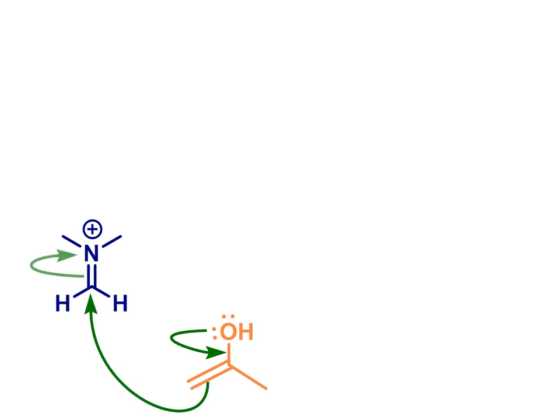the reaction of an enol nucleophile with an imine or iminium ion electrophile involves essentially the same curly arrow sequence as the aldol reaction. Remember that C double bond N behaves very much like C double bond O in most circumstances. This is known as the Mannich reaction. It leads to the formation of a beta-amino aldehyde or ketone.